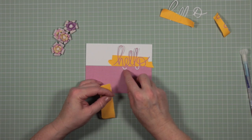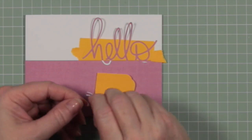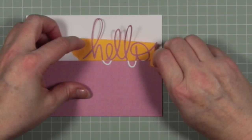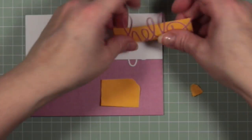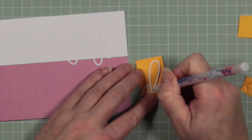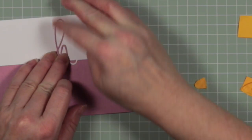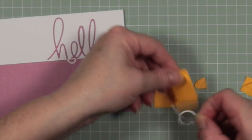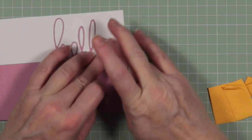I should have cut this a little bit higher up, but it still shows you the effect that you get. And because these are very tiny pieces, I'm using a glue pen to go around the reverse and add glue and then stick them into position. Now that they're there, you can see how small they are. Now I can remove the pink part of the word, and I can use my glue pen to go over the reverse, and then I'll stick it exactly so it aligns with the lower part of the white word. And I really hope that all makes sense. I think the pictures will help tell the story as much as the words, but you get the idea.